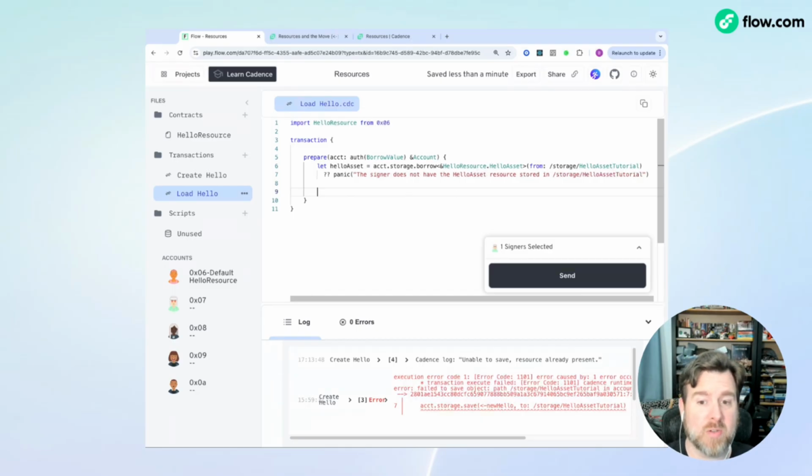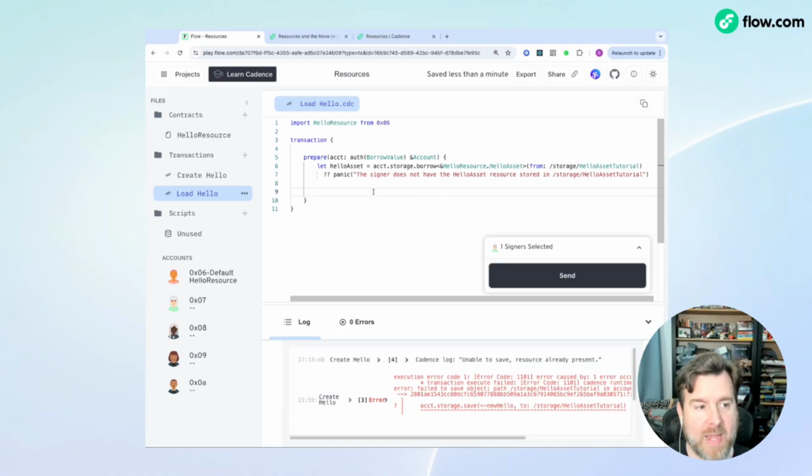And it's very important here to remember, borrowing a reference does not allow you to move or destroy a resource, but it does allow you to mutate the data inside that resource if that resource's functions allow the mutation of the data and the caller has the appropriate entitlement to call that function. So any system can have a mistake. So the power of Cadence lets you give granular permissions to a user's or owner's resource to other users and owners or addresses. But if you give them that permission, a borrowed reference will allow them to call those functions and potentially change what's inside the resource.